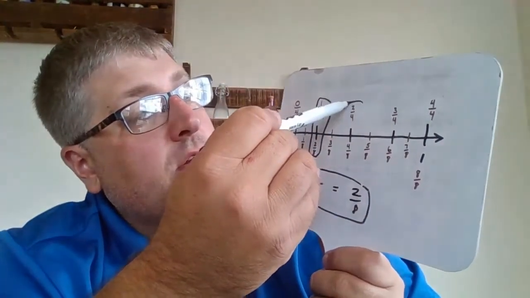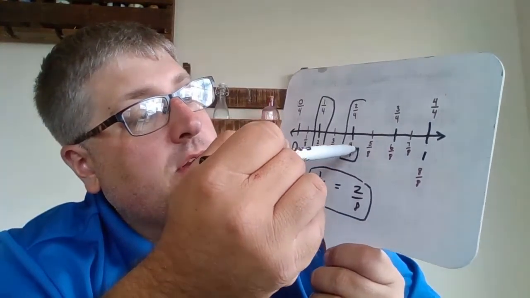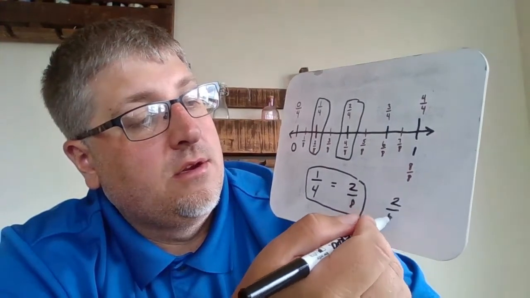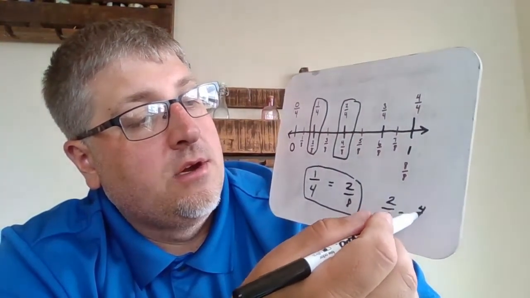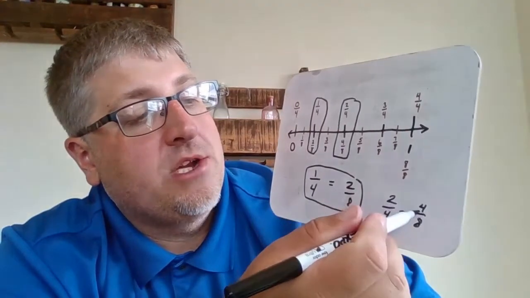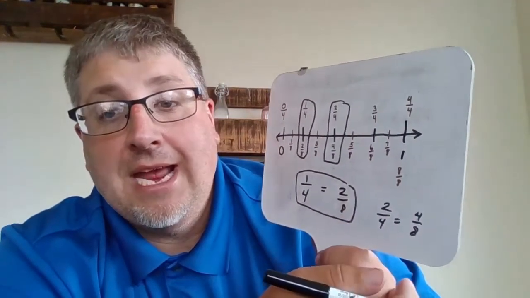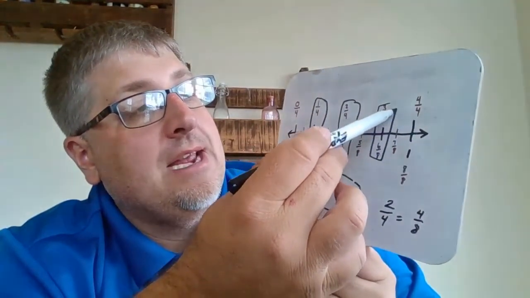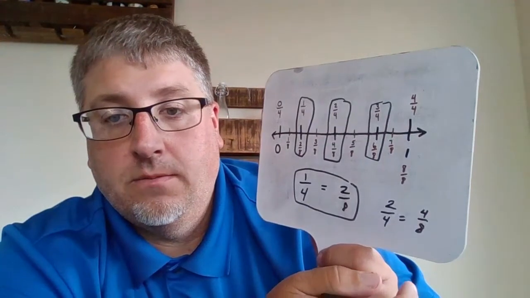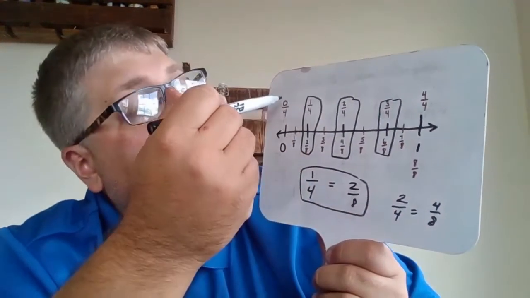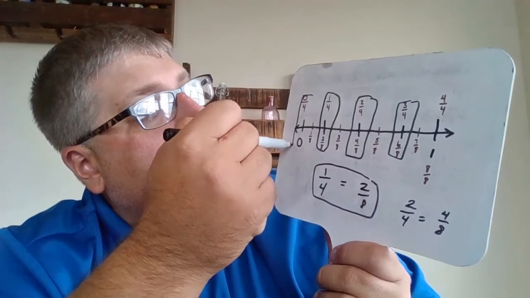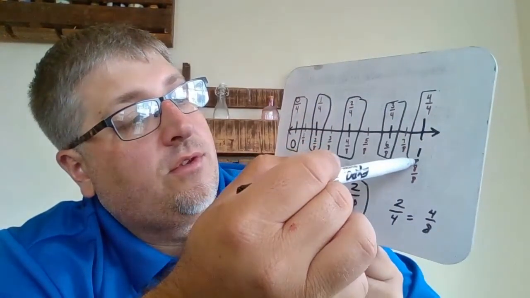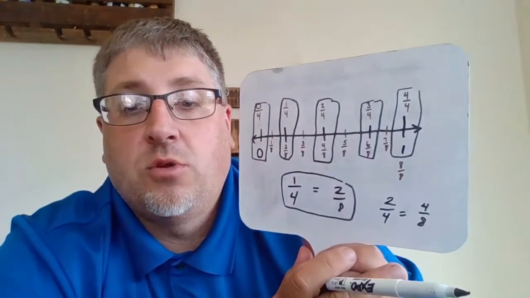You have 2/4 and 4/8. Those are equivalent. You can see that they double up here. If I multiplied 2 by 2, that would give me 4, and 4 by 2 would give me 8. 3/4 and 6/8 are equivalent. Okay? And then also 0/4 and 0/8 would be equivalent, and 4/4 and 8/8 would also be equivalent.